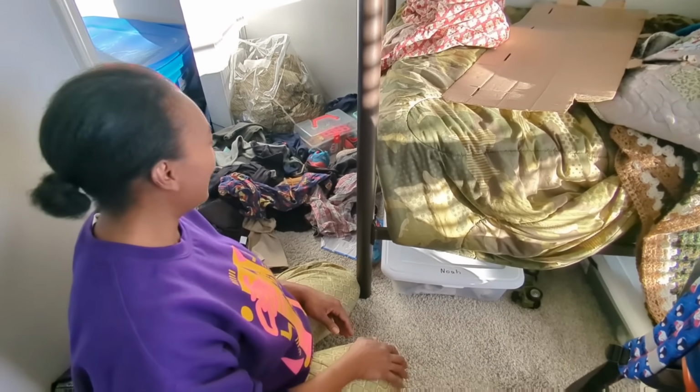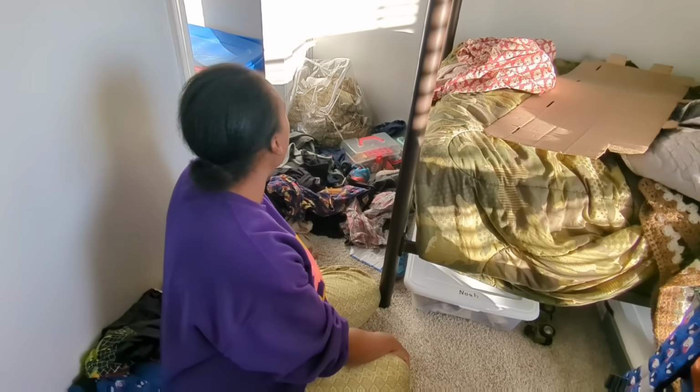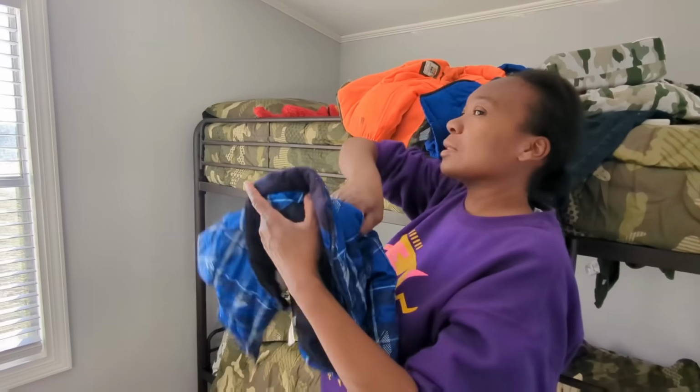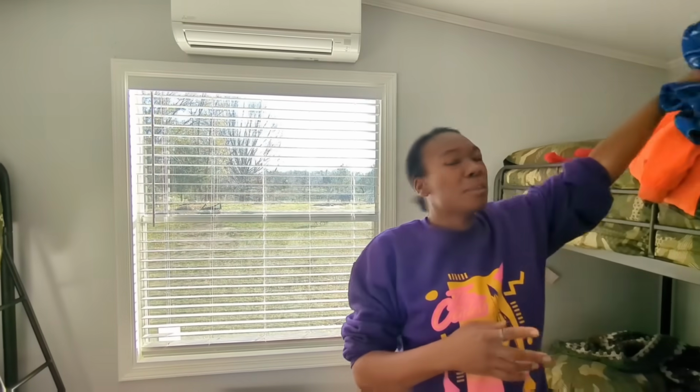Sounds good. And do you think we'll end up putting something in their closet like we're gonna do in our closet, where it'll be a whole drawer and shelf setup, or is it not enough room in there? It's small, but I think we can do something. I was thinking about their jackets. It's going to be hard to put their jackets in a bin, right? Yeah. But what if there was a hook to hang their jackets on? There's got to be a better storage solution to make use of more of that closet, going up. Yeah. But I'm just trying to do what I can for right now.